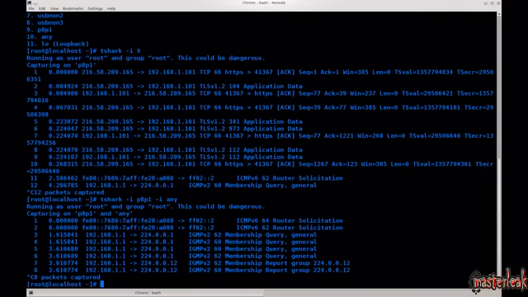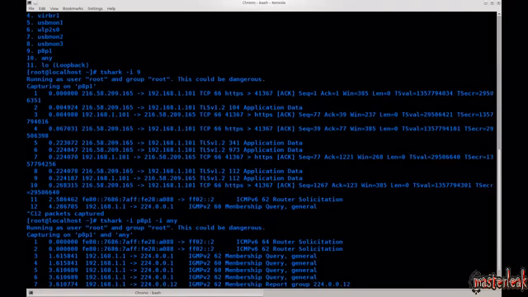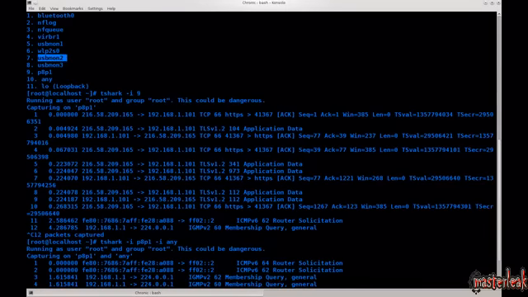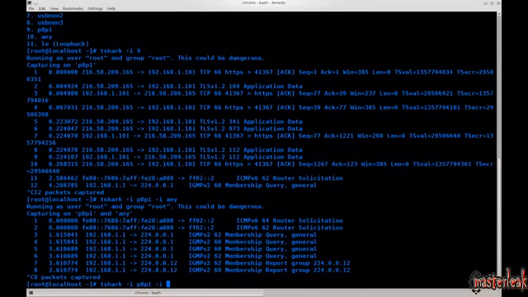What would be a general practice is tshark -i p8p1 and then -i perhaps on another interface that you have that is running. I don't have any other running interfaces here, but you could list them. For example, if you had a USB wireless card and you were connected via your integrated wireless network card, you could specify those two interfaces here after the argument -i, and it would perform a live capture session on all three of them or just on one of them, depending how you wanted to set it up.